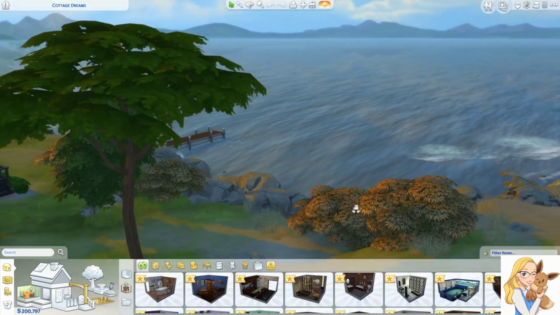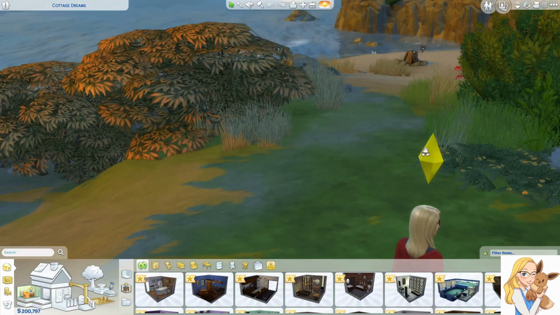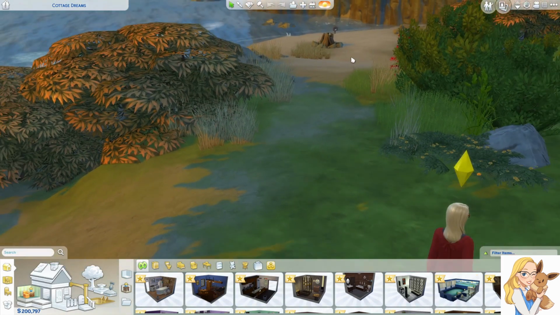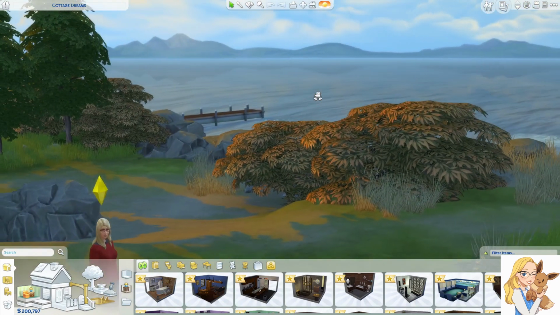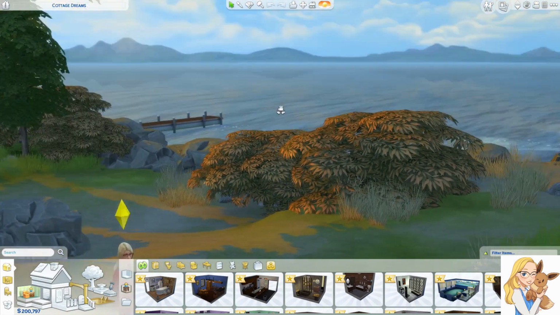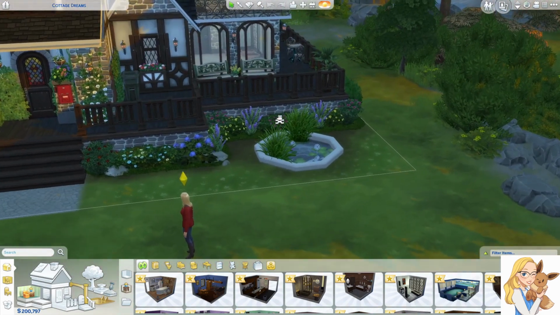Like turning around, look at that. Look at that beach view. There's even a beach right there, right in front of the house. And there's even like this nice pier. Oh, it just looks so nice having the lake there, or ocean. I don't know if it's a lake or an ocean.